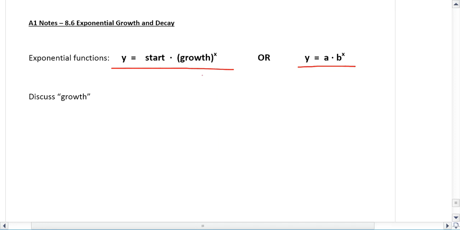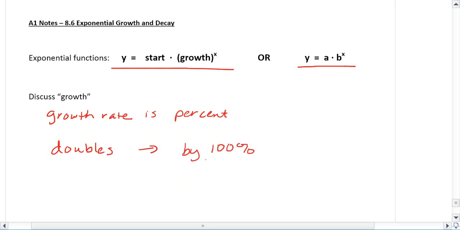Now, exponential growth and decay happens when a function is increasing or decreasing by the same percent each time. So the growth rate is the percent of the increase or the percent of the decrease. In the 8.5 video, we looked at a problem that was bacteria doubling. I don't know if you realized it, but when something doubles, then it is increasing by 100%.